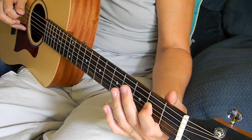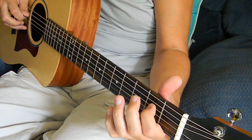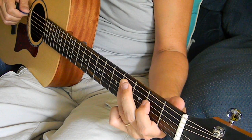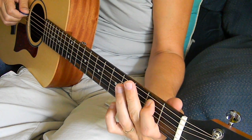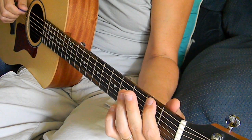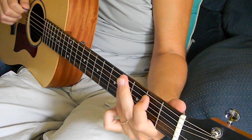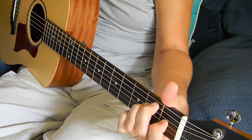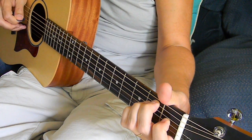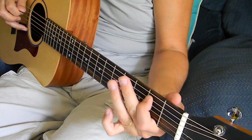And I like to put a little ending to this by going, and that last one there is a fourth string, second fret. See? And the little ending I like to put on is fifth string, fourth fret, then the fifth string, second, then sixth string, fourth, and sixth string, second, and then to open. So like so. It's from the E. Was blind, but now I see.